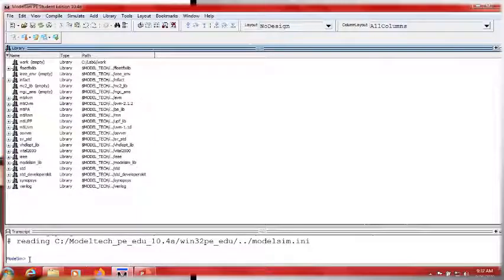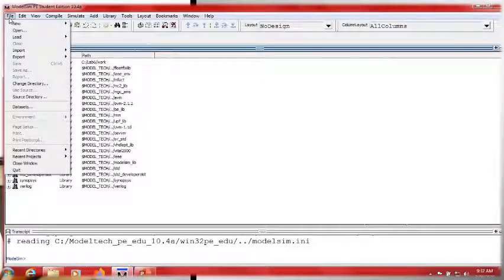So the first step is we have to create a project here for our design, for any digital design which we want to describe. So we will access the file menu. We will click at new, and we will select from the menu project.